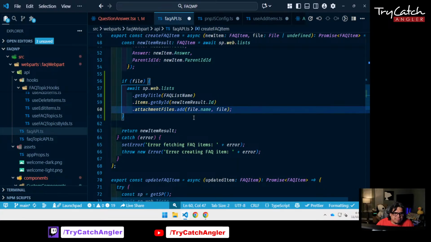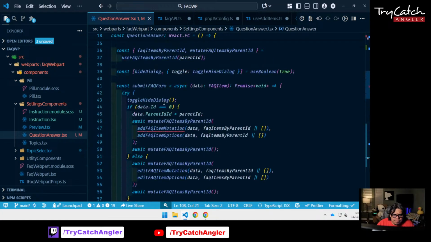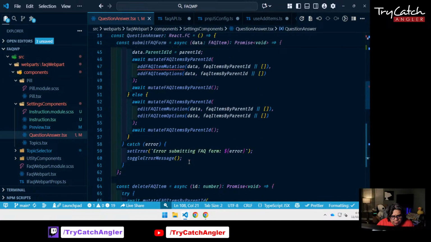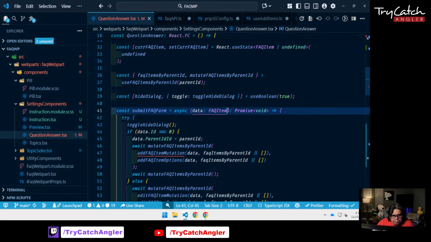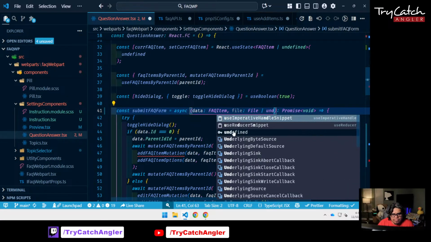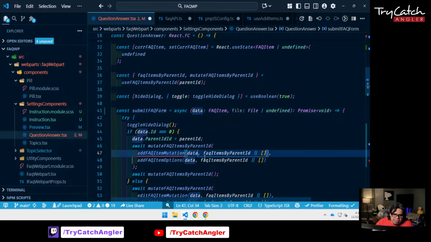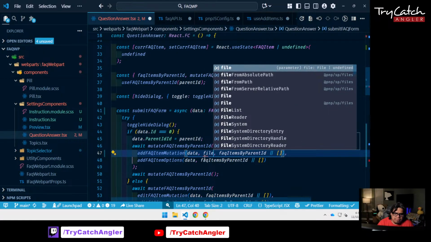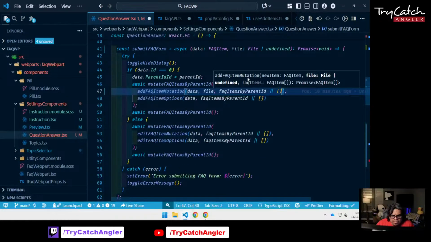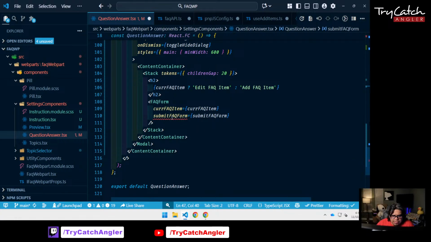Because what if it errors out when we're trying to attach a file? That's the question. I wonder what would break if this is going to give us an error, because this requires that.